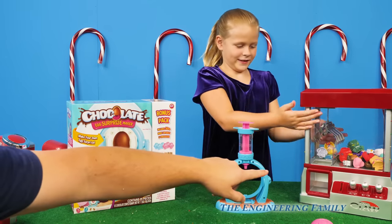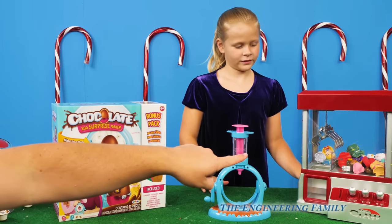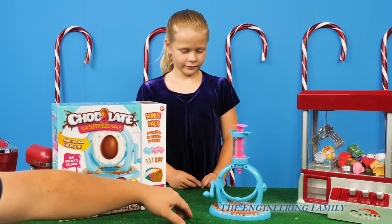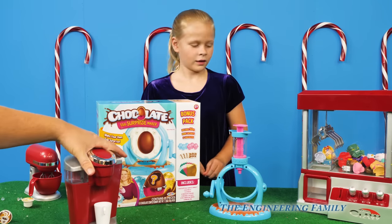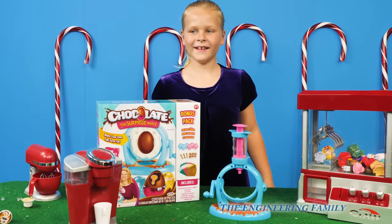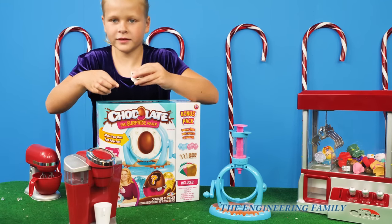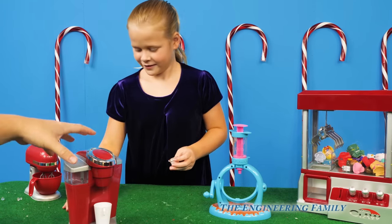This claw machine, right? So we're going to get a toy from the claw machine and make our super secret surprise egg. And then while we're doing that, the assistant might use this coffee maker to make me a coffee, right? Want me to make you coffee right now? Sure, I would love a coffee right now. Okay. So people at home, while she's making me a coffee, we're going to move this box. Black coffee? Yeah, I think I'd like it to be black.